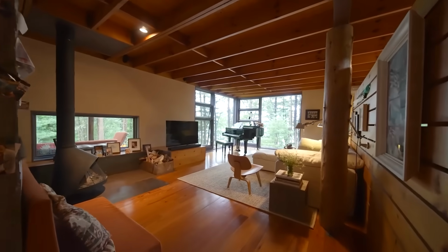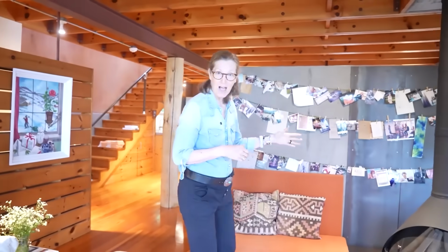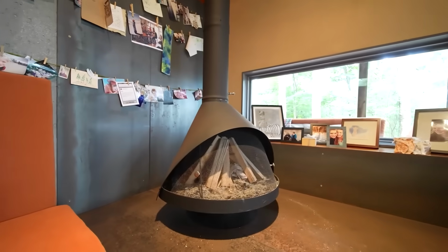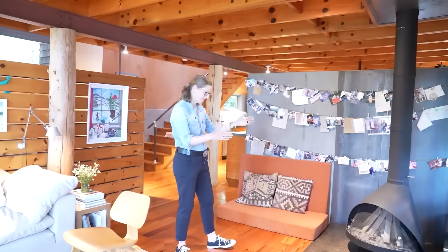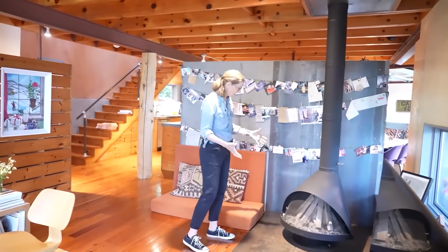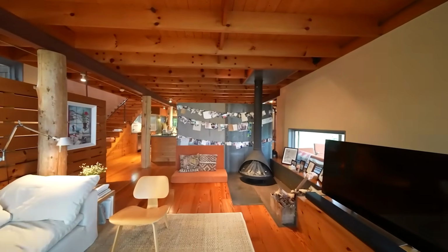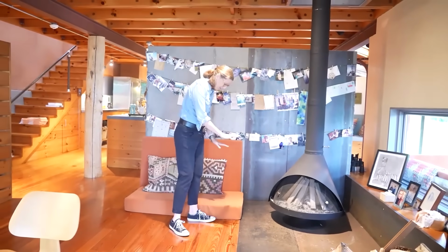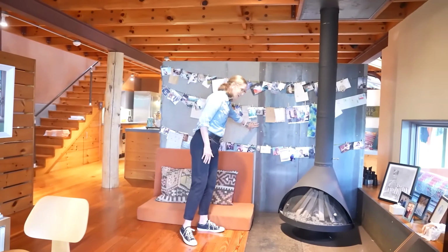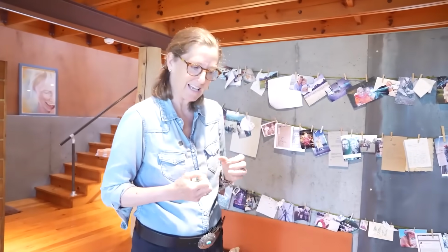So we're coming into the living room, which has its own special piece and relationship with the landscape that I look forward to having you see. We have a Malm fireplace from California, a classic modern piece, and then raw steel that makes the fireplace space. So non-flammable, but also rusty and black like gunmetal. And you'll see upstairs why the gunmetal is special to me. But I love how the fabric, the rust, the pine floors, and the concrete all come together and balance each other out with heat and cool and hard.